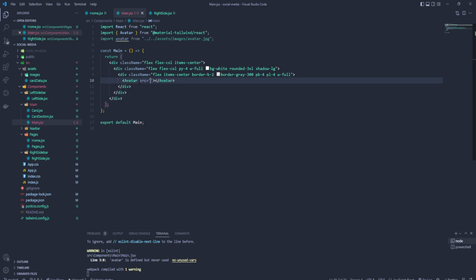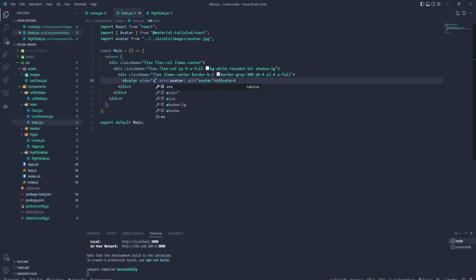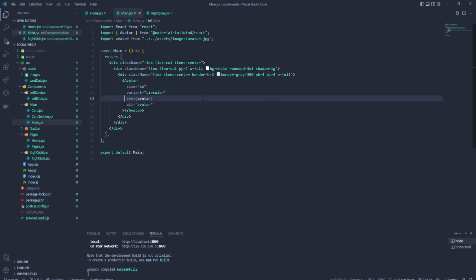Let's add a source, alt avatar, and let's add a size property, it's going to be small. And what else? Variant, it's going to be circular.